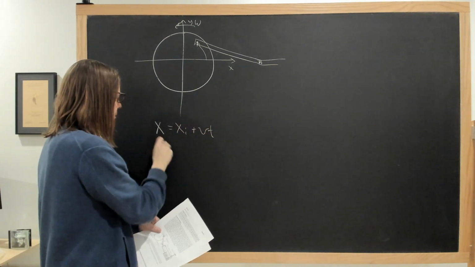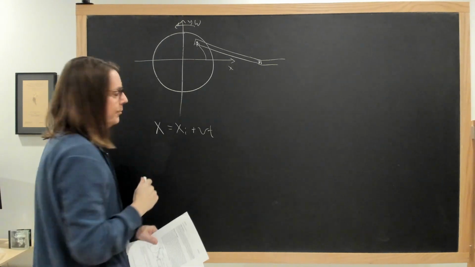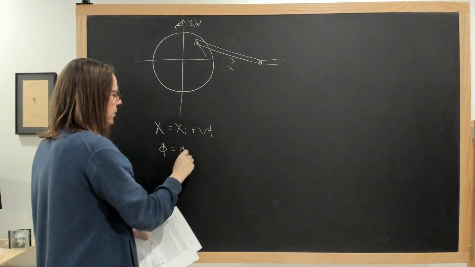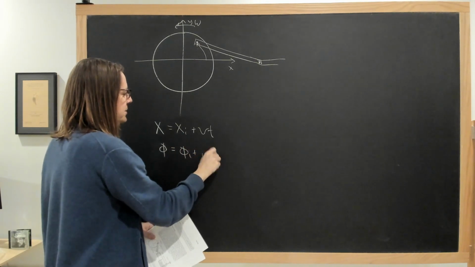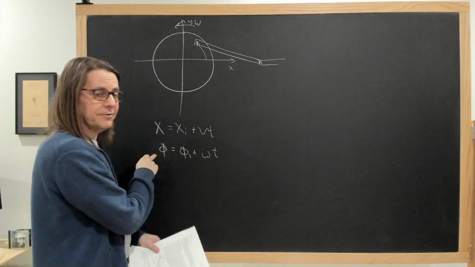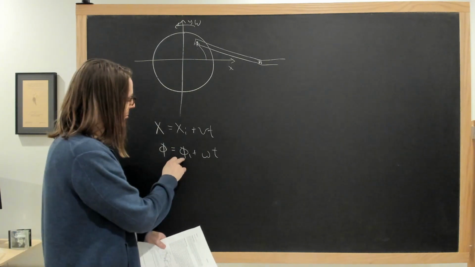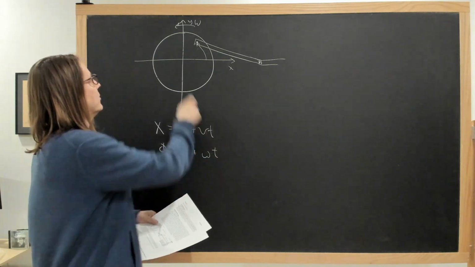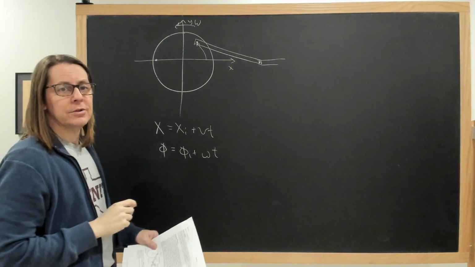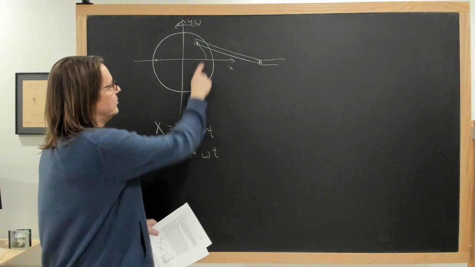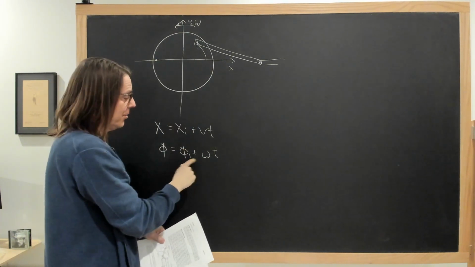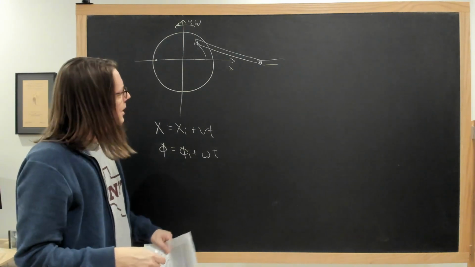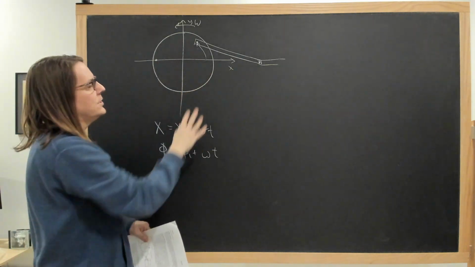So for rotational, the final angle, in this case though we're calling it phi, is whatever initial angle you had plus omega t. So this would be phi as a function of time, but we probably want you to plug in the initial position. What we're saying is, at time equals 0, it started with the pin over here. So you just need to put, how many radians is that if this is 0? Put that number there, plus omega t. And you're done with part A. See? Not so bad.